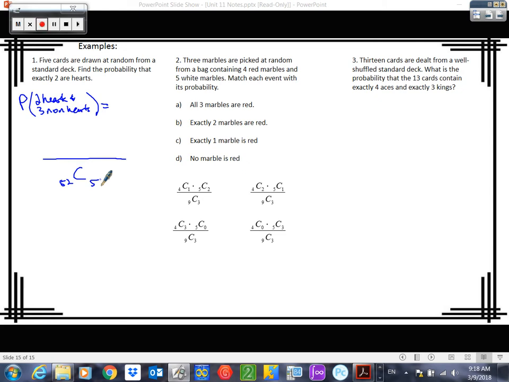Okay, so let's work on hearts. We know there are 13 hearts. So I have 13 hearts to choose from, and I just want 2 of them. I'm going to multiply that by, because I want hearts and other cards, right? And is multiplying. Hearts and other cards. So I want 3 other cards, and I don't want them to be hearts. So we need to think, well, how many cards are not hearts? We have to come up with that total. It would be whatever 52 minus 13 is, right? Those would be all the cards that aren't hearts, which there are 39 of those cards that are not hearts.